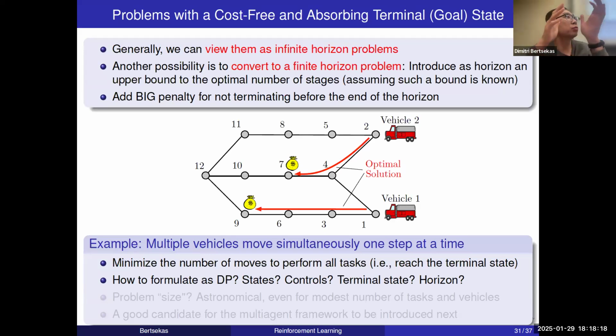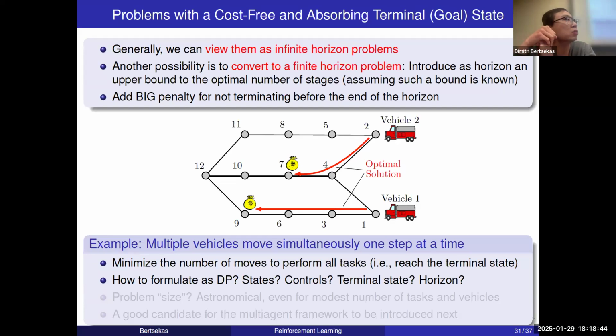The most efficient option would be the current location of vehicle 1 and vehicle 2 and the remaining tasks, right? So you can have 2 parts of the state. One is the position of vehicle 1 and vehicle 2, and the other part is the remaining tasks. So that would be the most concise state that includes all the information that is needed for our control selection purpose.